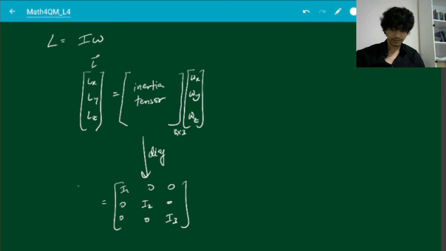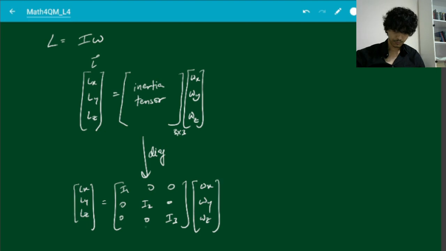So then, if you do this matrix multiplication, you will say, oh, L is equal to I omega, where I depends on which axis you're taking it about. So in general, inertia is a 3 cross 3 matrix. It's only when you choose a certain specific basis along the symmetry axis that you get this. If you are interested in doing this calculation, try it.